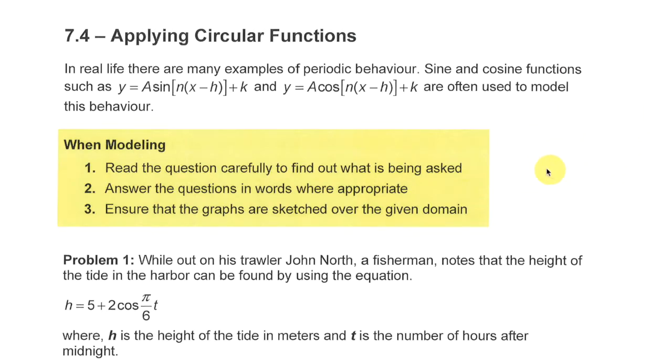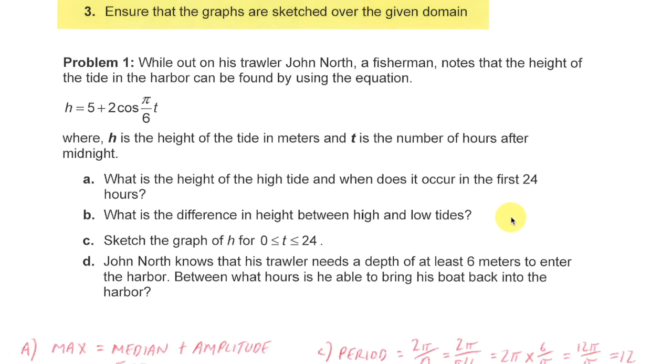Whenever we're modelling, it's really important that we thoroughly read the question and completely understand exactly what's required. When we're providing answers, there'll be times where you'll need to use some words, so you might need to construct a very quick sentence to explain the solution. And whenever we're providing graphs, it's really crucial that we sketch them over the appropriate domain and that we show all features as exact values. So let's take a look at this first problem.